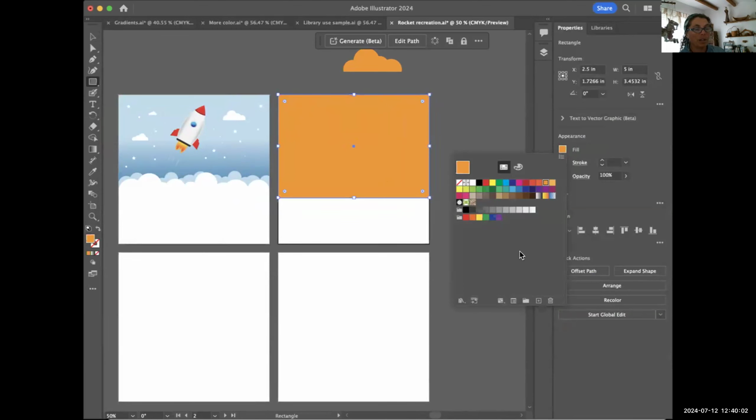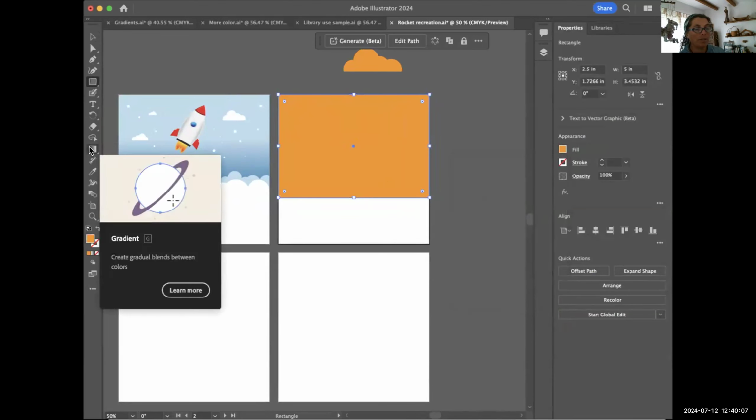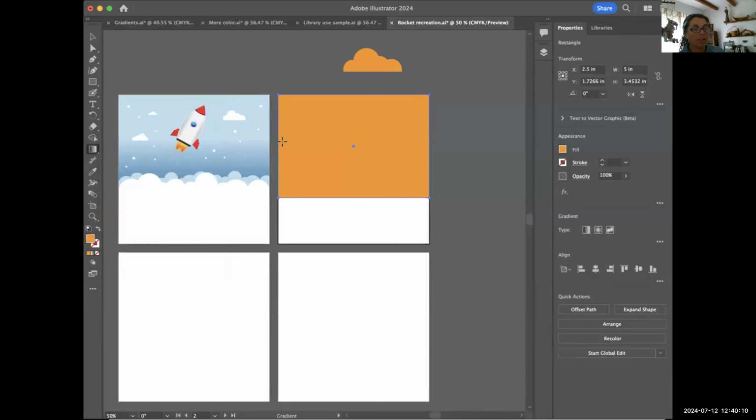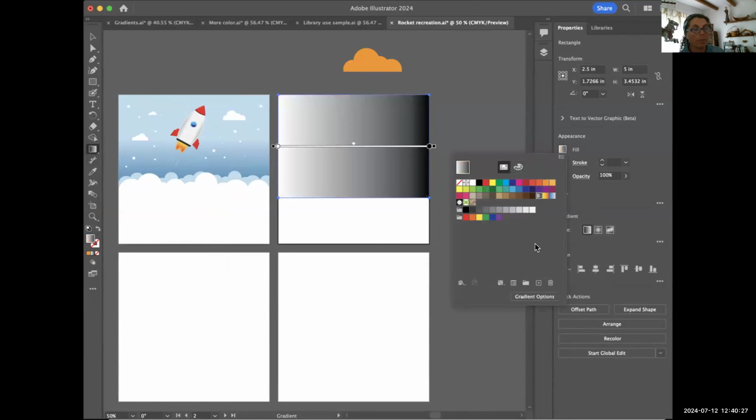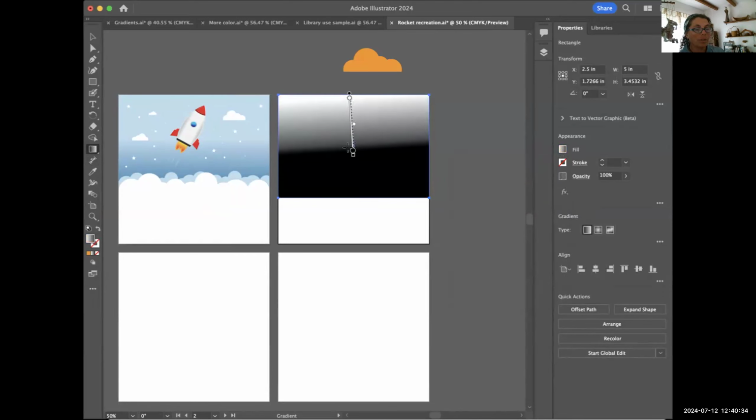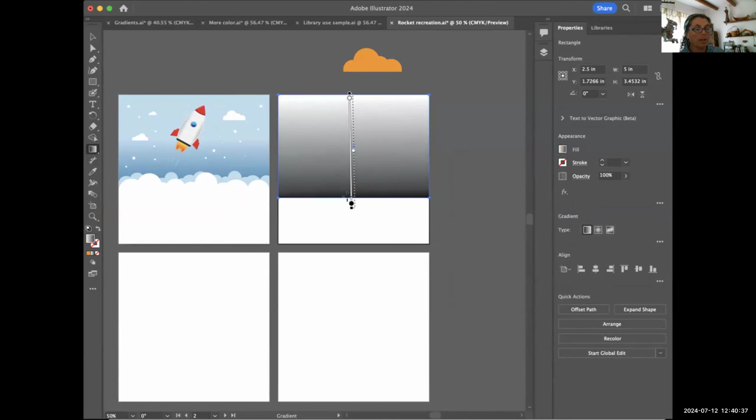It's usually easier to start with the gradient that exists than to start from scratch. If I go to the gradient tool over here and click and drag and there's no gradient, that's why: fill it with an existing gradient first. And instead of the orange one that has so many colors, I'm just going to go to a simple one, the black and white, for example. Right? Because then it's very easy to go over here and change the order of it from top to bottom.